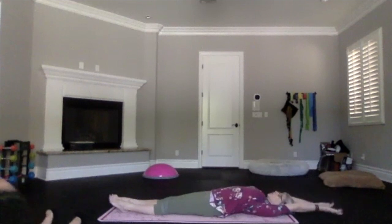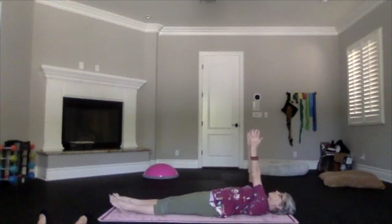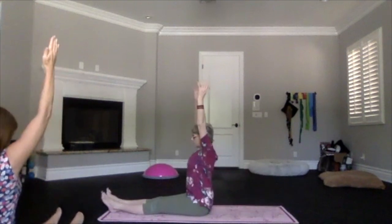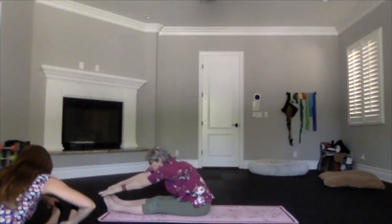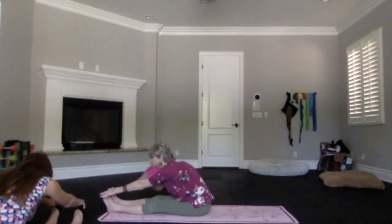Extend your legs out and bring the arms close overhead. We're going to do the yoga sit-up. Remember, when you do this one you want to lead with your heart. Inhale, arms straight above and toward the ceiling, breathe with your heart, and guide your body all the way up to your seated position. Then pivot at your hips and sort of reach for your hands — get a good stretch to the back of your body, as straight through the spine as you can with your chest and chin.